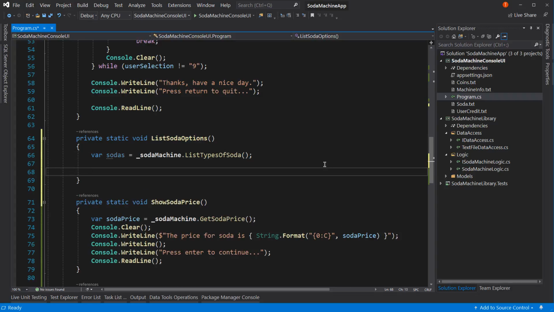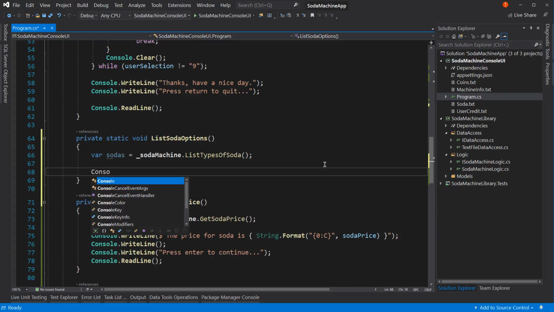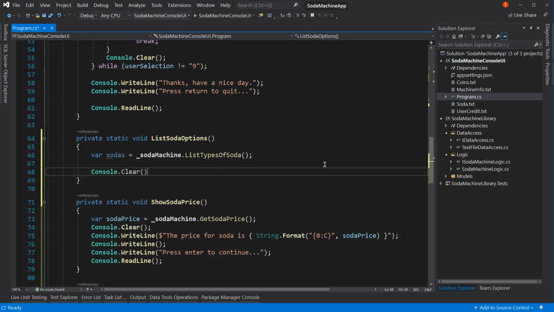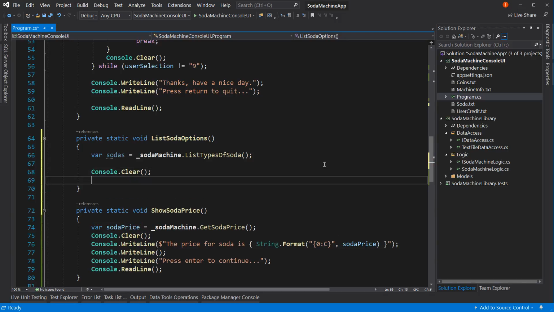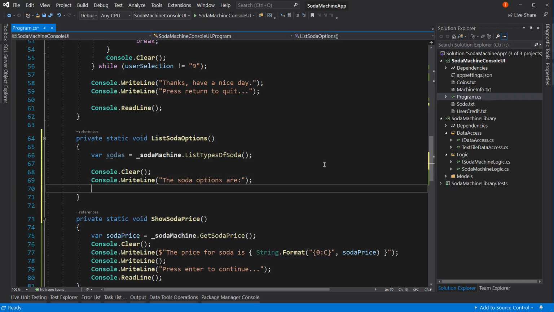So let's follow our same pattern and start with console.clear. And then we're going to say console write line, the soda options are, and then we don't need that space there, I guess. And then we'll do a for each.